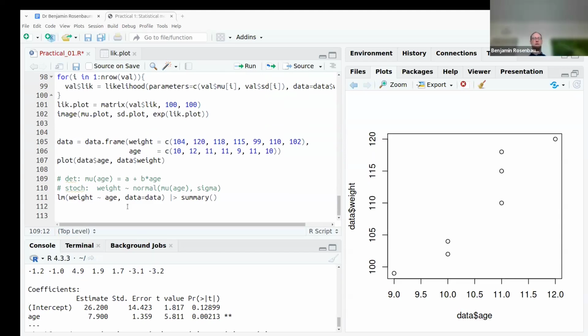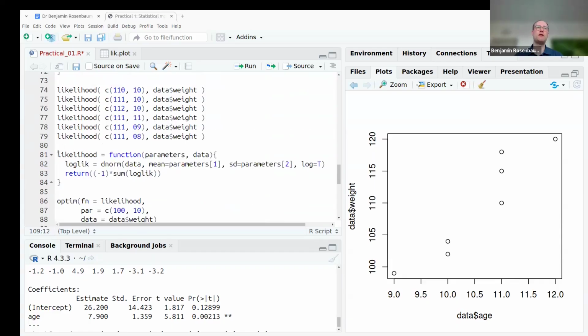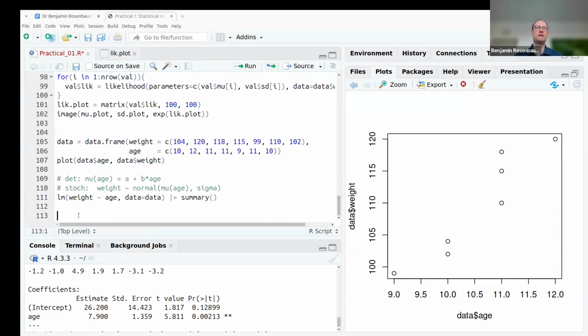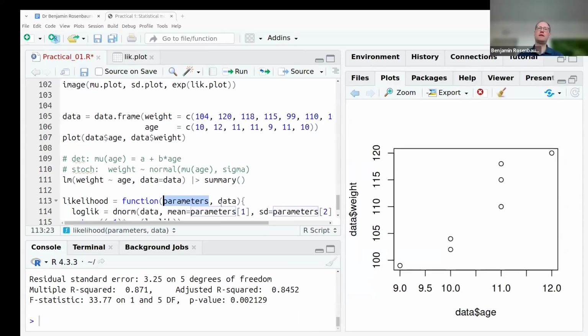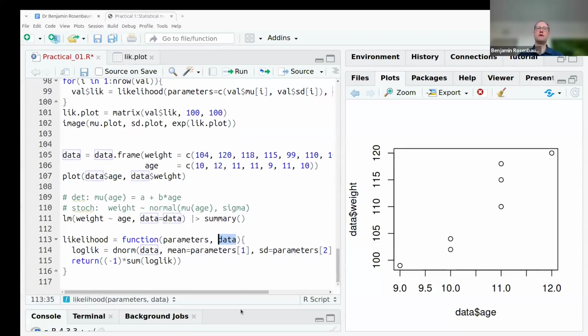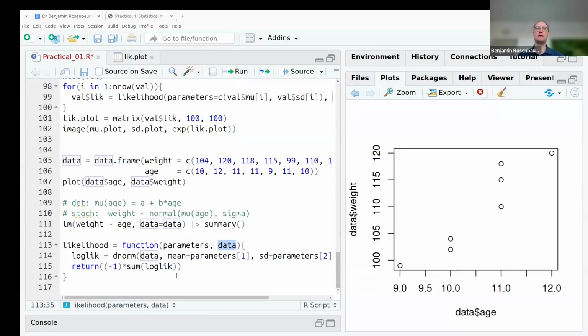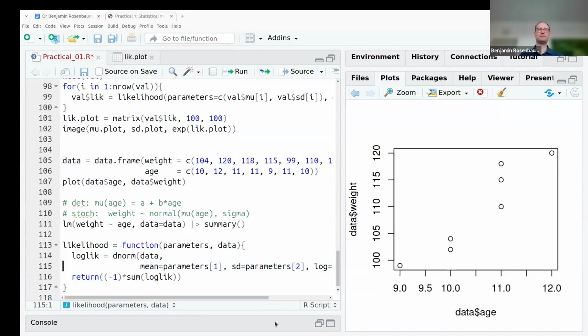Okay, again, I want to write the likelihood function for this. I just copy and paste this from here. I hope this doesn't contain the error. What was causing the trouble just a second ago? Okay, we have a function in R, parameters and data. Data will contain weight and age, and parameters will include all the parameters we need.